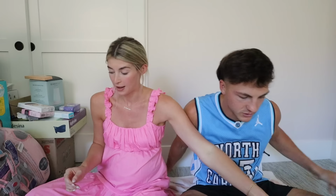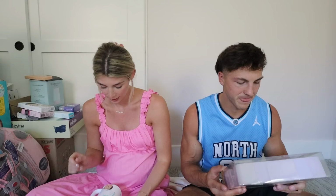Okay, the next thing is a deluxe healthcare and grooming kit. So this basically has nail trimmers in it, has a thermometer, and a whole bunch of different stuff for a little grooming spa baby day. A little spa day. Yes. Like you have to brush their hair, all this stuff. This one is a control the flow rinser. You use it to pour the water over, but it controls the flow.